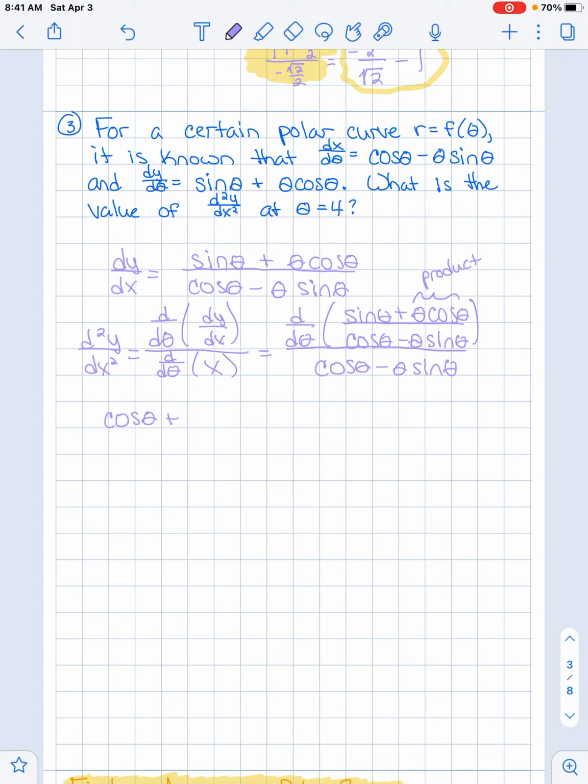So the derivative of theta is 1 times the cosine of theta unchanged plus theta times the derivative of cosine theta. Wow, this is a big, long problem, but it's good. Okay, so here's the derivative of the numerator. We have to multiply that by the denominator, no, we leave the denominator unchanged. Wow, I'm not going to have enough space here. So here's the derivative of the numerator, and this is the denominator unchanged.